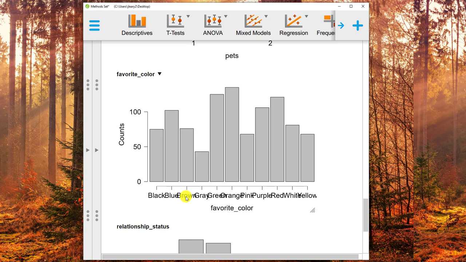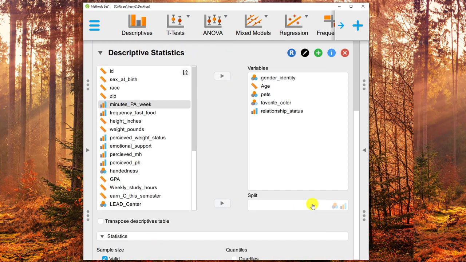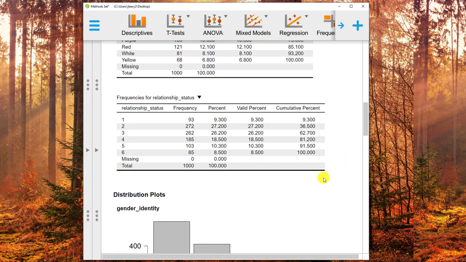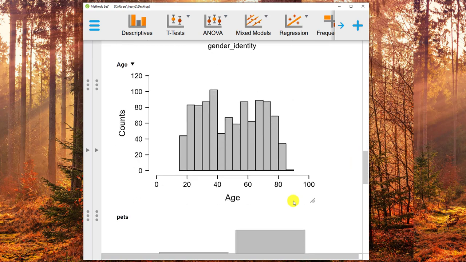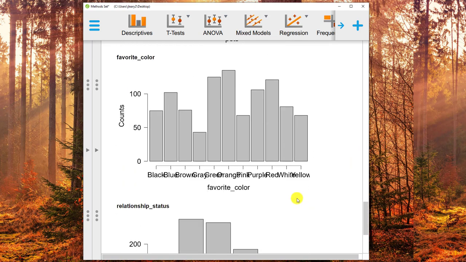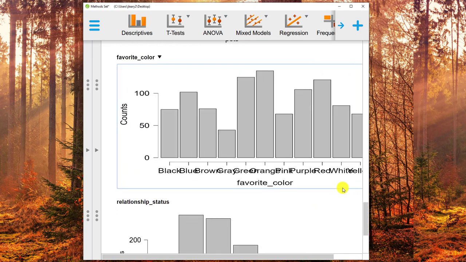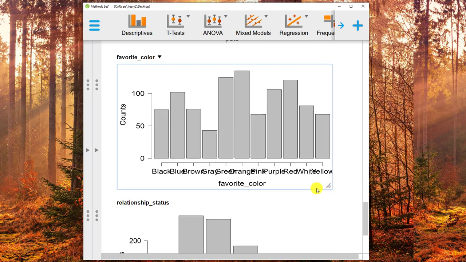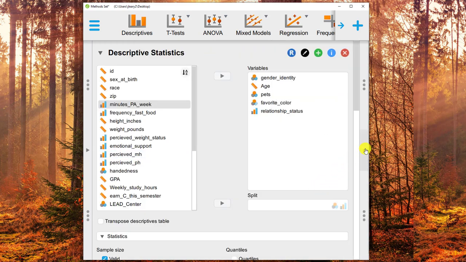You'll notice that the colors are hard to read because they overlap. You can try to enlarge it a little bit, but it still doesn't help. It's just hard to read.